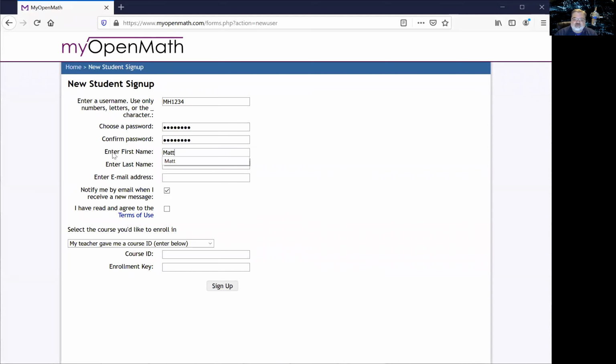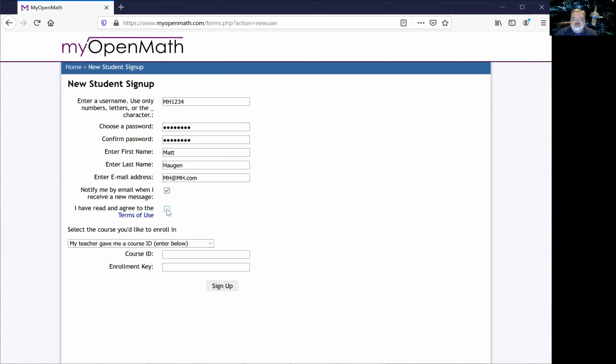First name, last name, whatever you would like to be called, and an email address. Do make sure this email address is something that you're checking regularly. I also want to say that you should keep this box clicked. It will allow you to get an email anytime MyOpenMath Messenger is used. A lot of your instructors will use MyOpenMath to communicate back and forth and ask you to use MyOpenMath Messenger to communicate back and forth. And this will send you an email to notify you when something is on MyOpenMath waiting for you.